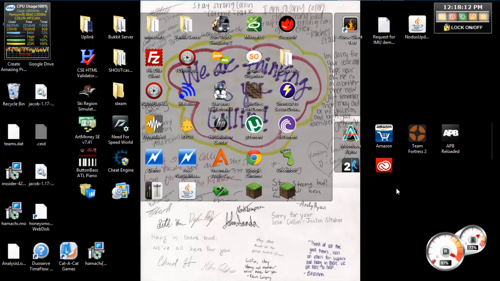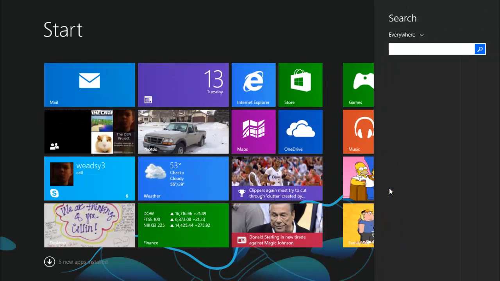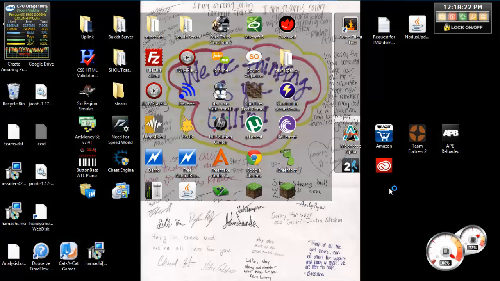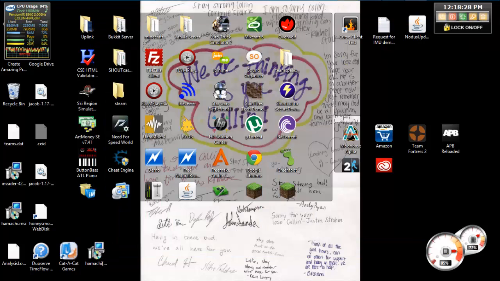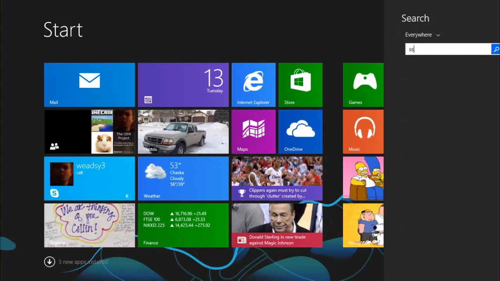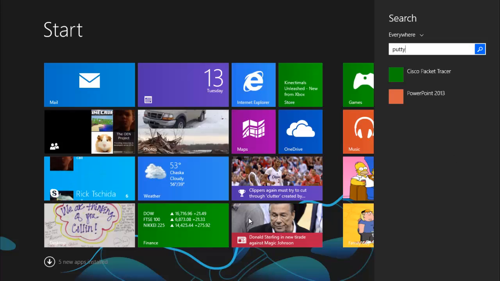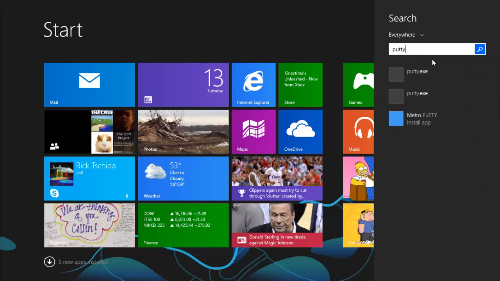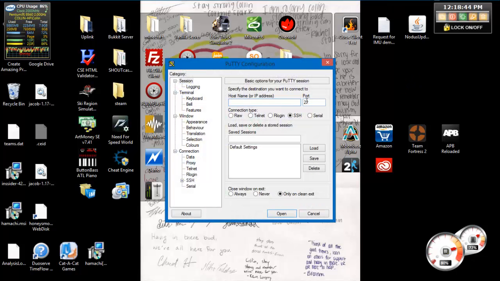A couple of the things that we're going to take a look at today: one of them being, how would you do maintenance? How would you access the server? The server query is what it is. A lot of times you go get a program, Putty. You can go get Putty, and you can use a Putty terminal to access the server.